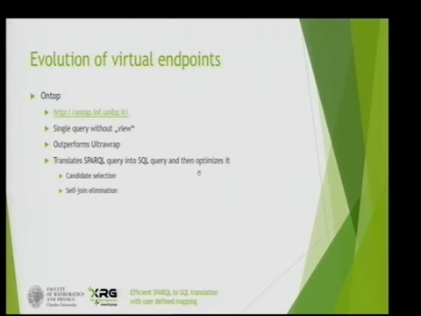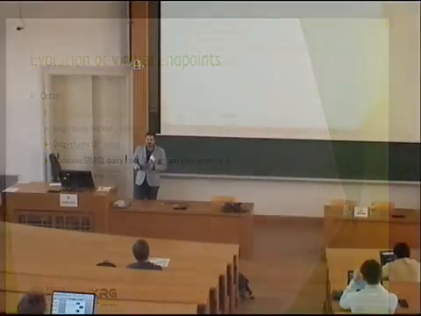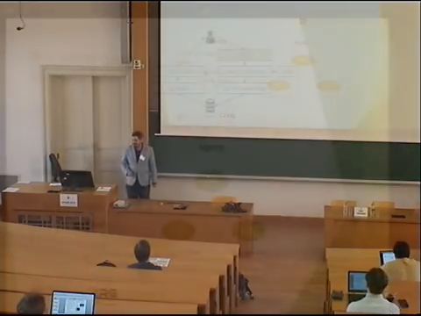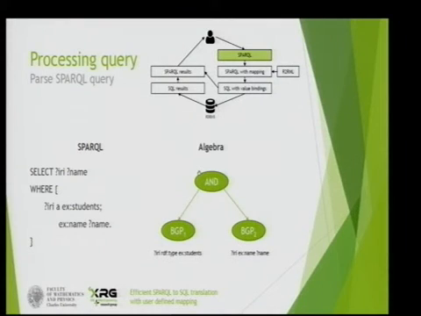So what we do is we focus on the part when we are creating the query and processing the query results. The middle part, that means the query effectiveness, is quite equal in comparison to Ontop. So how does our tool work? First, we parse the query into the SPARQL algebraic form. I will show the individual steps using a simple query, querying a list of students with their names. As you can see, there is one triple pattern, ?x RDF type Student, and ?x name ?name, and it is joined.